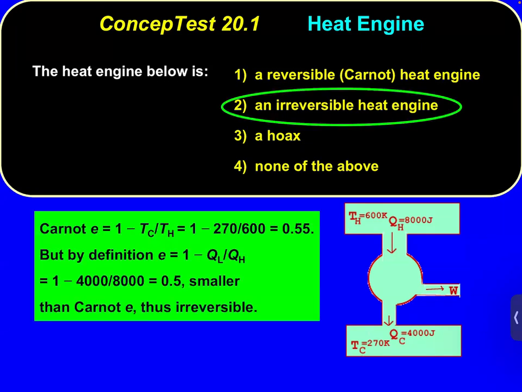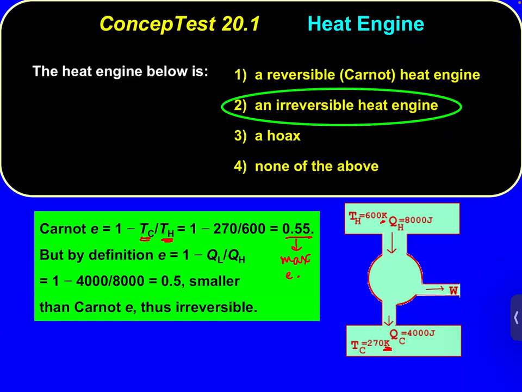So Carnot's engine is your ideal perfect engine, right? So you can first calculate your Carnot efficiency using the temperatures of the reservoir and the sink. Your temperatures are already in Kelvin, so that's all good. Temperature of the cold, 270, divided by temperature of the hot. Take that away from 1, giving you an efficiency of 0.55 or 55%. So this is the maximum efficiency that you can have, assuming that your engine's perfect.